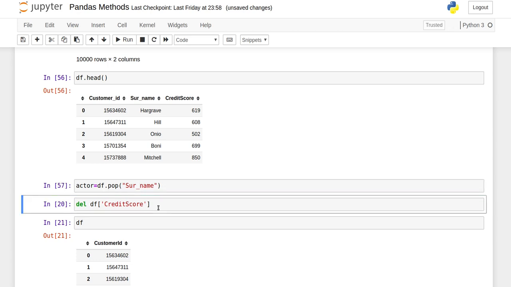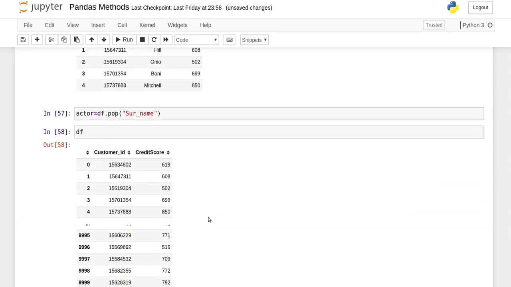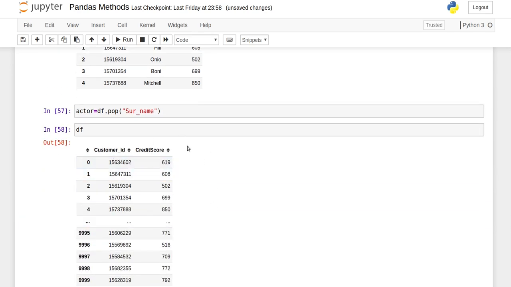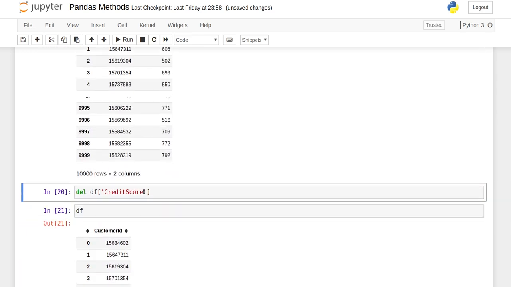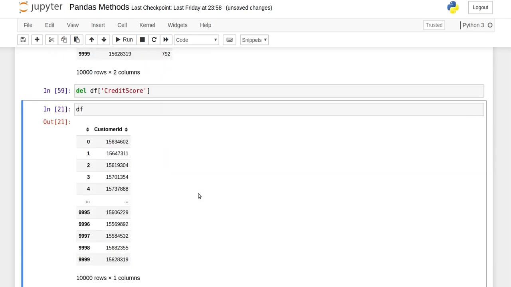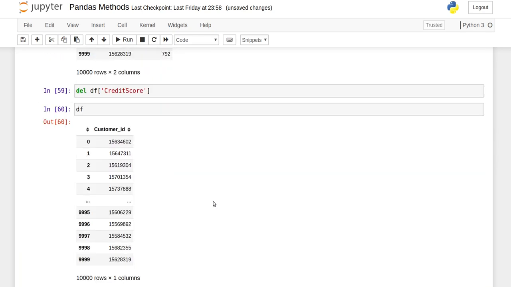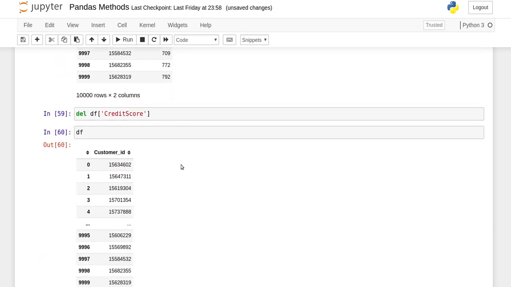If I press shift enter and check my data frame, it has changed to a data frame without the surname column. We also have the del method that deletes from the data frame. If you write del and then credit score and hit enter, now in the data frame we don't have the credit score column.